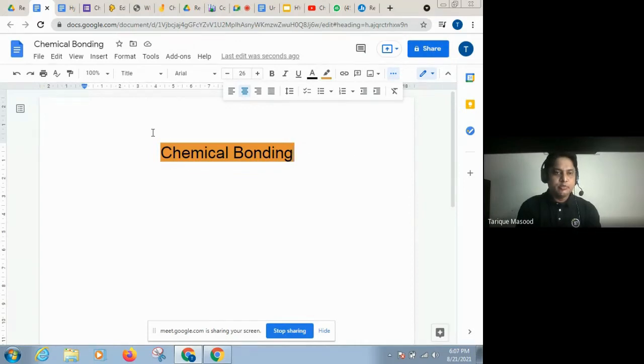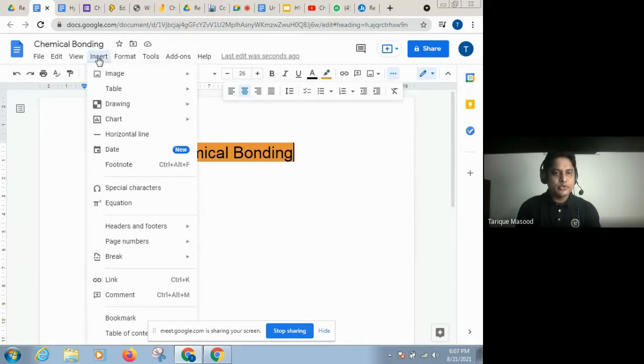To choose a table, go to the Insert option, Table, and choose the dimension you need. For example, today we are working on a 5E template, so I am choosing a dimension of 2 by 5.